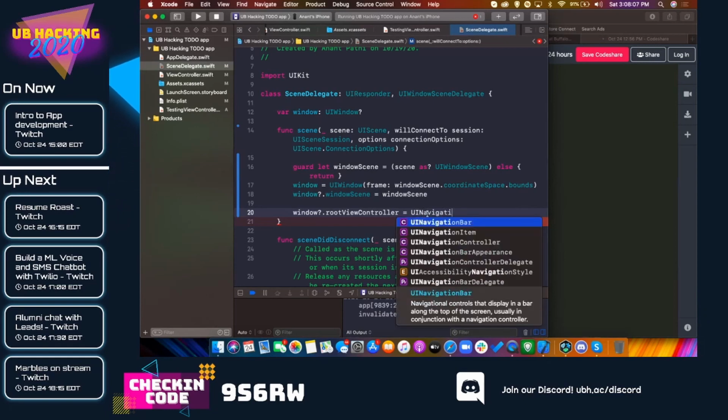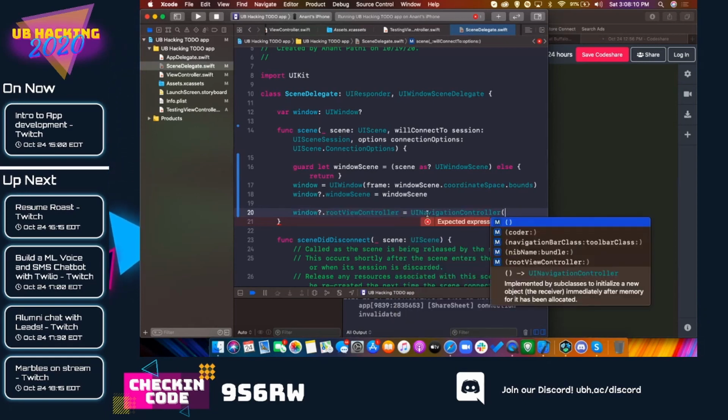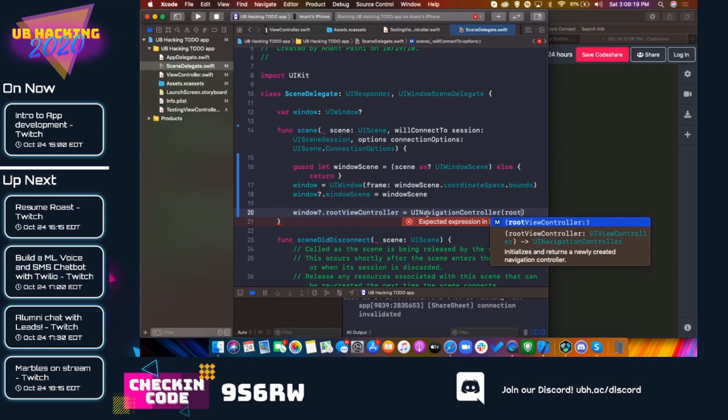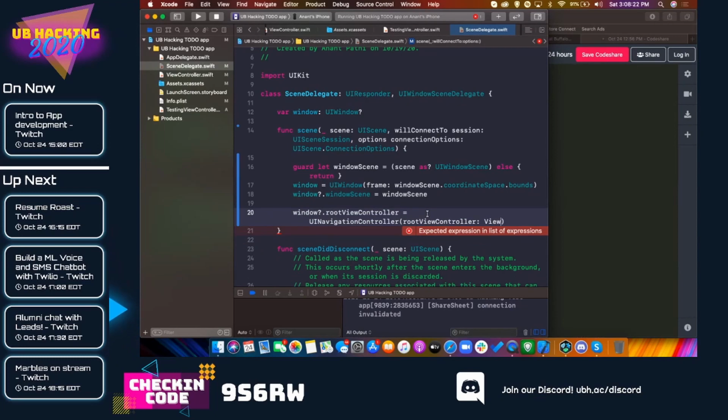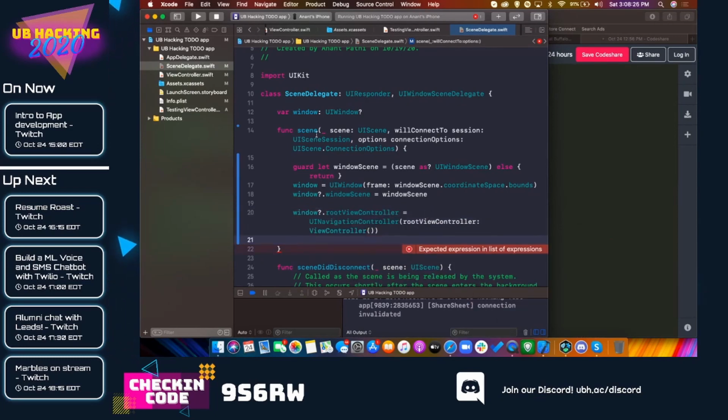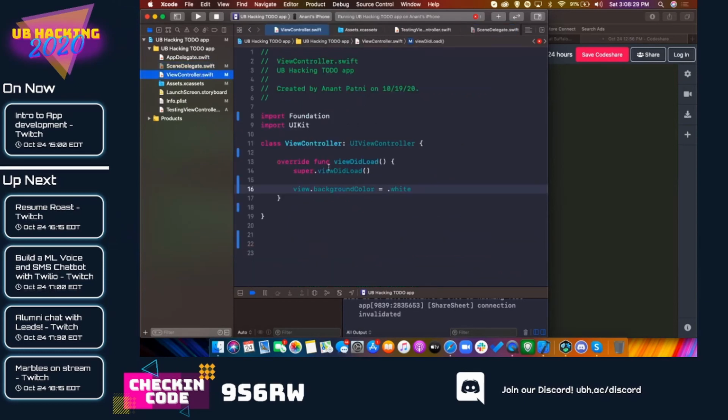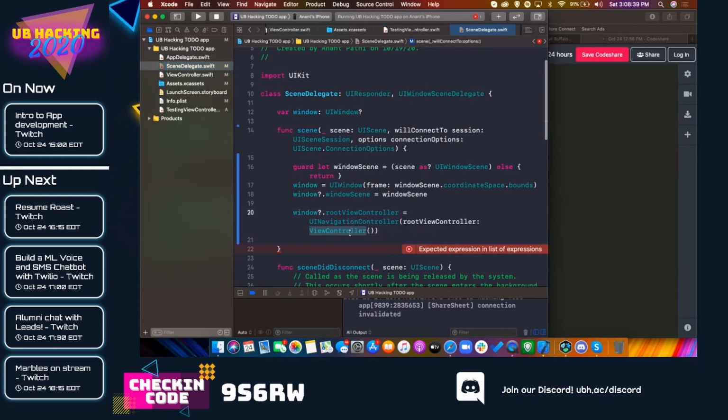And in this case, we want a navigation controller, which takes care of our pushing and pulling of the view controllers and dismissing of those view controllers, right? And the root view controller we want is the view controller as we talked about earlier, right? So what this will do is we have a view controller.swift file, and the first thing that will be presented in the window would be the view controller, because we have specified that right here. That's the instance of that view controller that we're specifying, right?